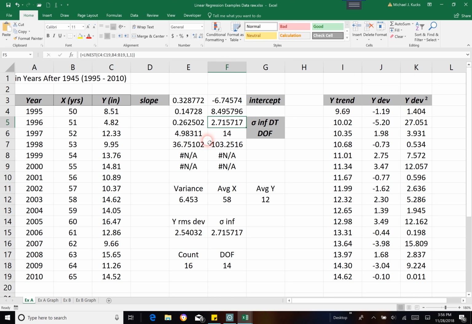And so some things in this LINEST output started to become familiar as we did a few calculations along the way, things that we've been doing for a while. And these are not new things in any way, shape, or form. And then we started talking about the fact that this slope number here has an error to it, has an uncertainty to it, because data fluctuates. And so even though this is the best fit line, we know that if we took data again, it would come up with a slightly different slope, and so the slope can vary a little bit. And so we were trying to come up with an expression to calculate the error on the slope.